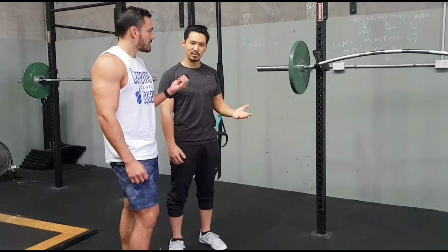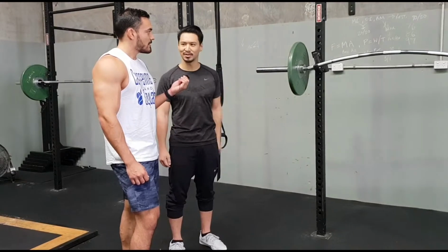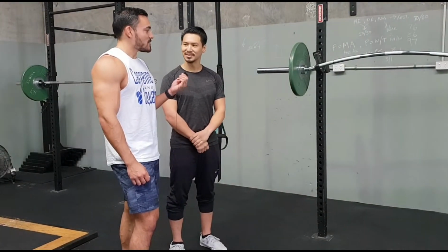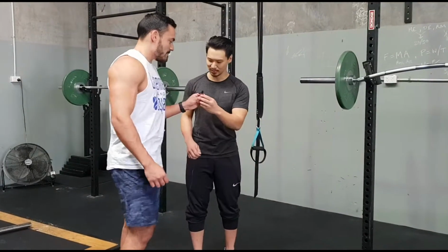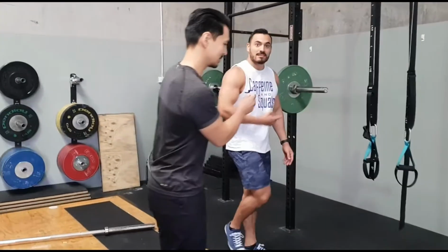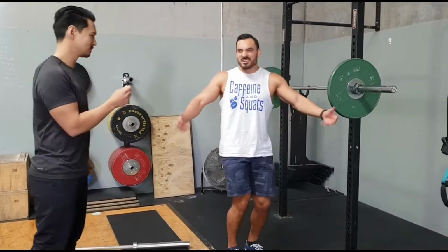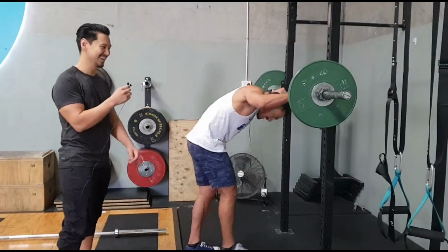So train your stabilizers, train your big muscles, and still load it up with a bucket load of weight as well. Should we show them? I'll tell you what, give it a go. Here, have a microphone. And we'll show the difference between me doing a straight bar compared to doing the bow bar. Keep going to call it a curve bar. Curve bar, bow bar, it's all the same. So rookie.